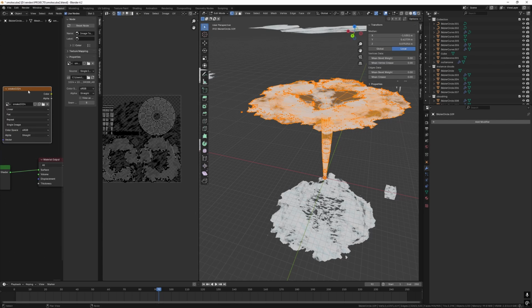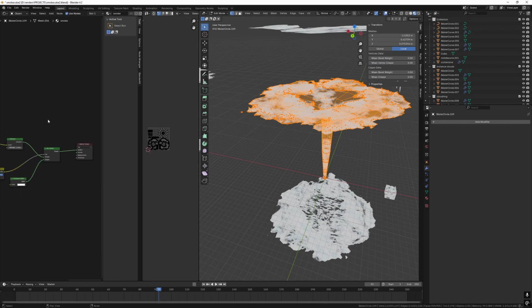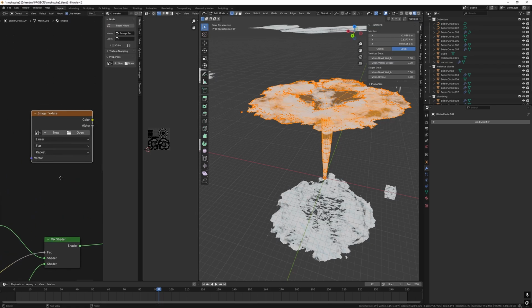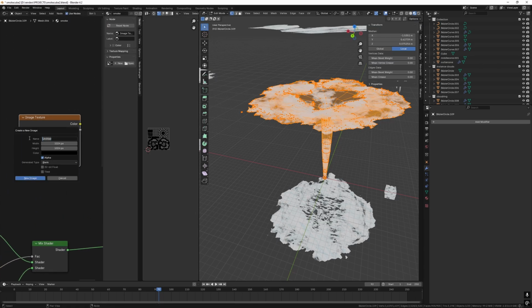So I'm just going to delete that. Add a new image texture. We're gonna do new. I'm just gonna call it smoke 1024 again. Make sure we click color. Make sure we click the alpha down to nothing. Then hit new image.